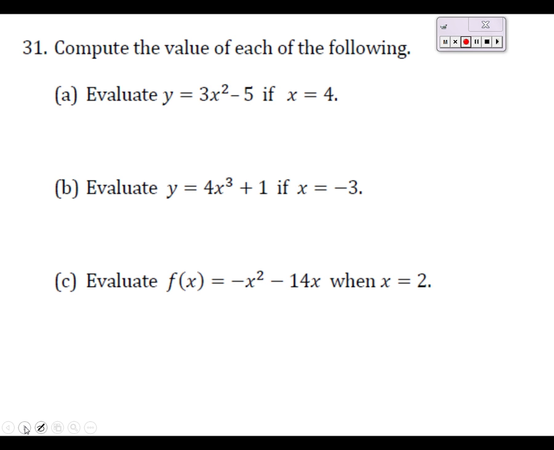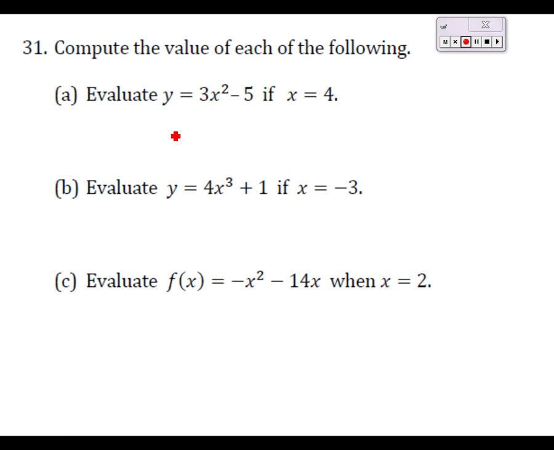All right, so I'm going to do all 3 of these just because they're boring. I mean, they're exciting is what I mean. All they want you to do is to compute the value of y, given a certain value of x. Now, the interesting thing is up here we have something called a quadratic, down here we have something called a cubic, and down here we have another quadratic. So that makes it slightly more interesting. All right, so let's take a look at this first one here.